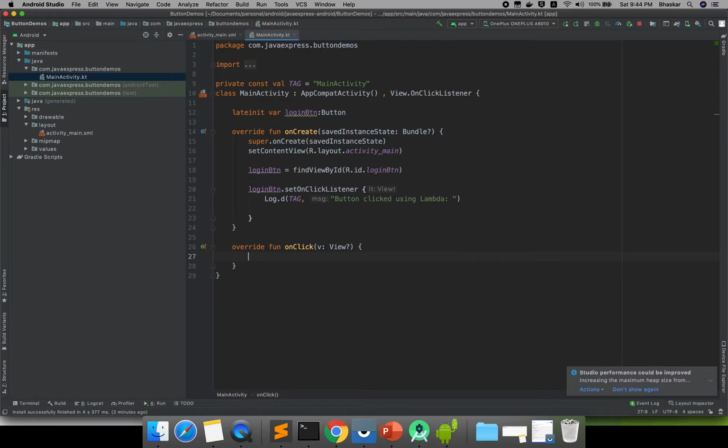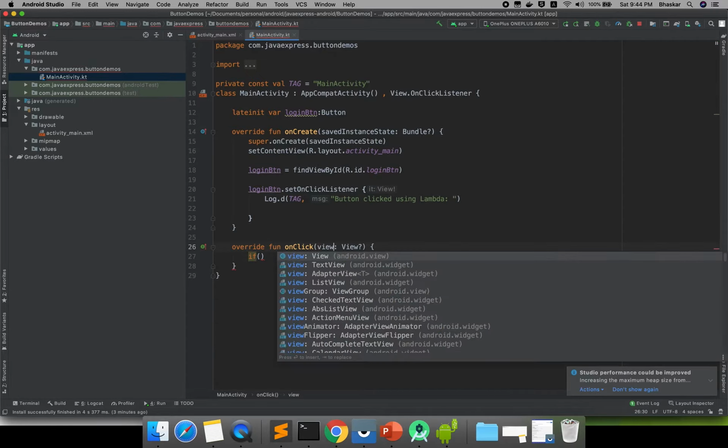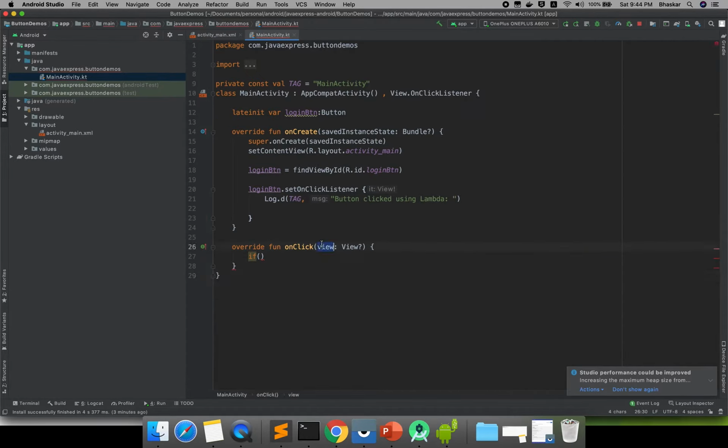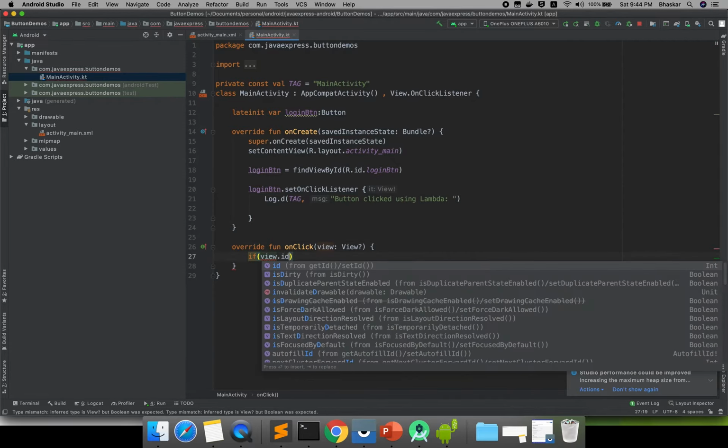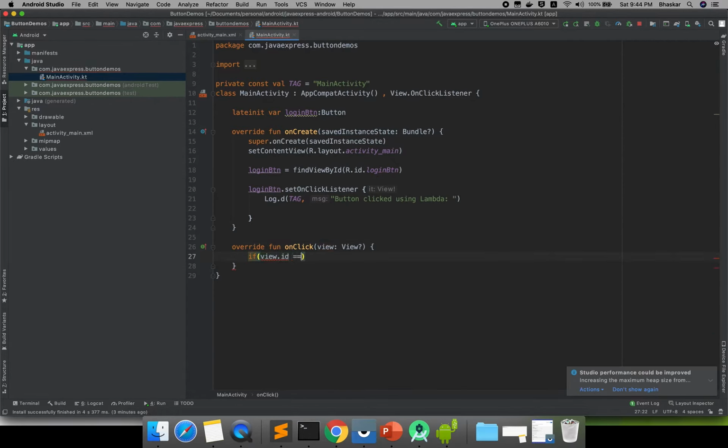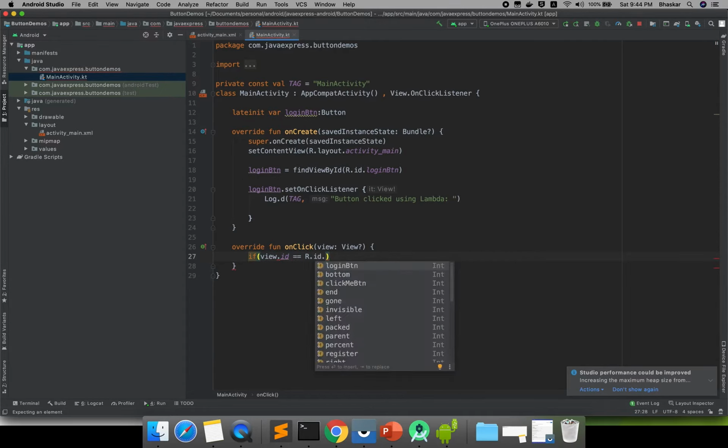What I will do: if there is a v, I will define a variable named view. This is one more way I'm defining it. view.id means it will give some id to you, and this id should be equal to R.id, either the login button, which is already done, or the click me button.